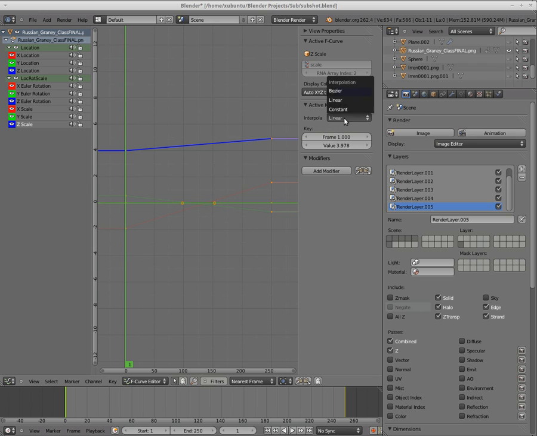So here's the end point of the traveling, here's the beginning point. You can see that the scale changes. So we set some keyframes for that. If you look also at the graph editor, it's very important that you set this movement to linear rather than as a Bezier curve, because the linear curve is direct point to point.